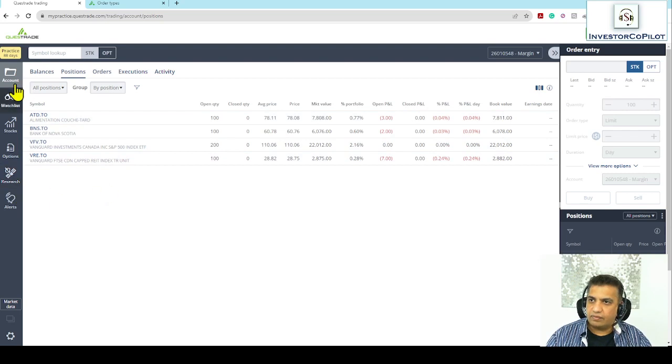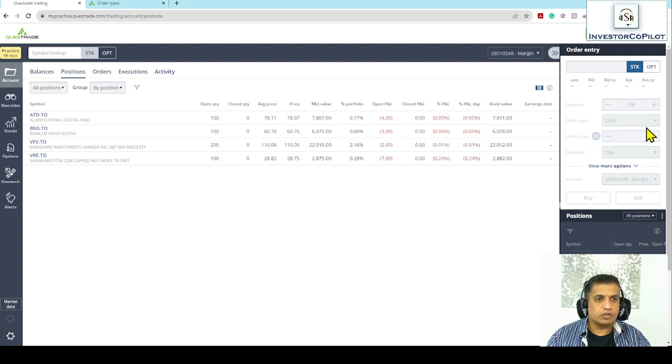Now to the left, we have watch list, stocks, options, research, alerts. We'll take a look at all of this in another video because there is a lot of information here as well, which you can use to fine tune your trades. And we will also look at order types, limit price, how to do some placements here.